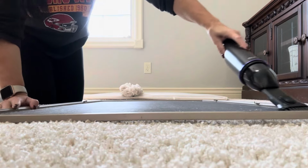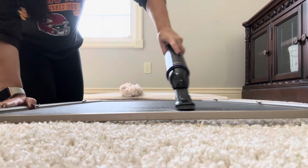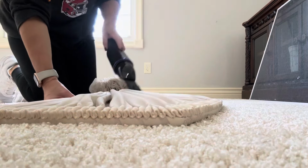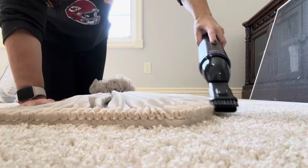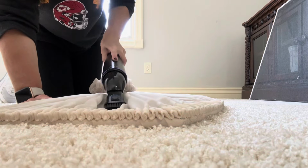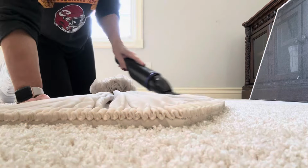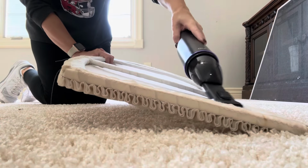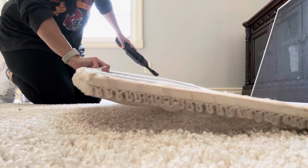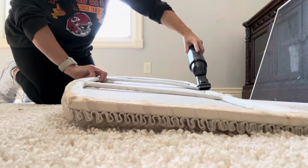My little handheld cordless vacuum did a great job on the screen, but honestly, I don't know that it made any difference at all on this window treatment. The material is ivory and kind of looks grubby anyway, and I wish I could just throw it in the washer, but since it's attached to the frame, I just can't take it off. I did take it outside. I shook it like a tambourine and brought it back in and vacuumed it, but that's really all I can do.